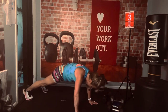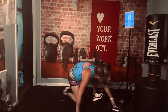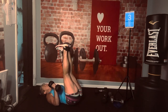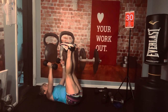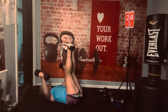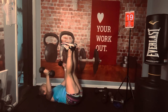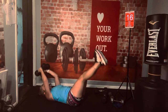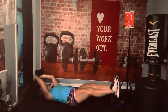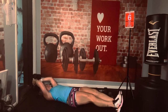Going back to that lat pull over chest fly. On 5 seconds.